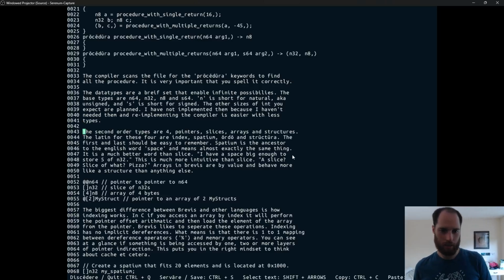The second order types. Okay. So there's literally only 4 base types and then numbers. That's quite cool. The second order types are for pointers, slices, arrays, and structures.